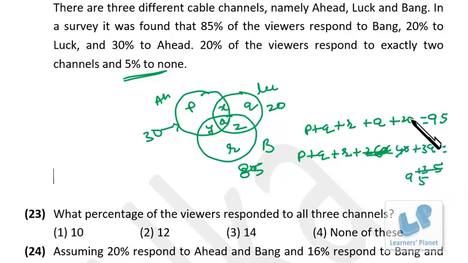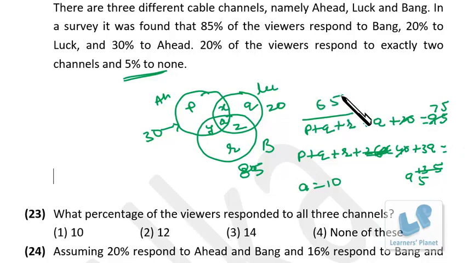Then if you take this at this side, it will be 75. So if you deduct this equation from this equation, 3A minus A, that is 2A. 2A will be equal to 20, right? That means A is equal to 10. Okay, and when you put the value of A as 10 over here, you will be getting the value of P plus Q plus R, that is 75 minus 10, that is 65.